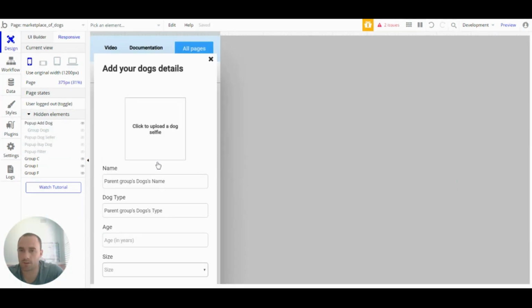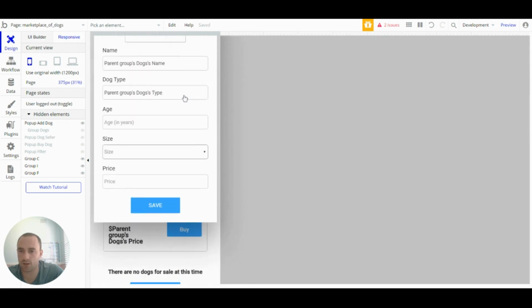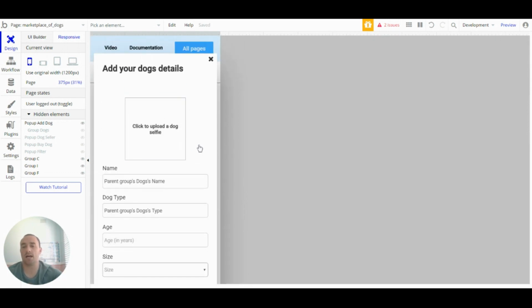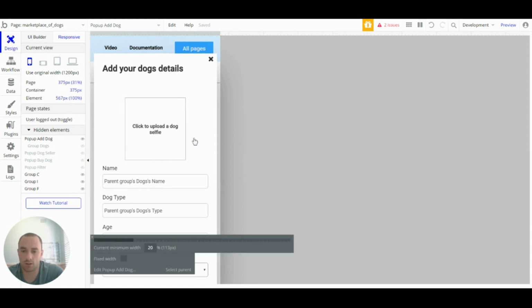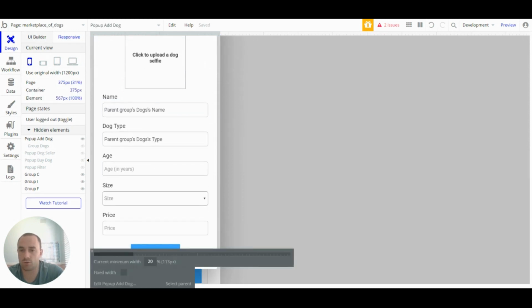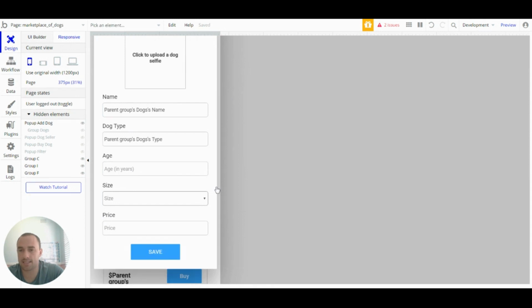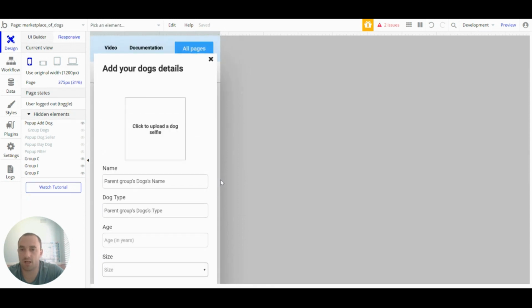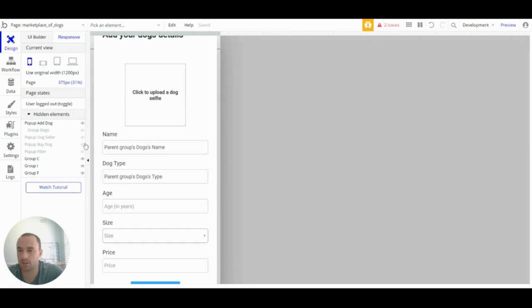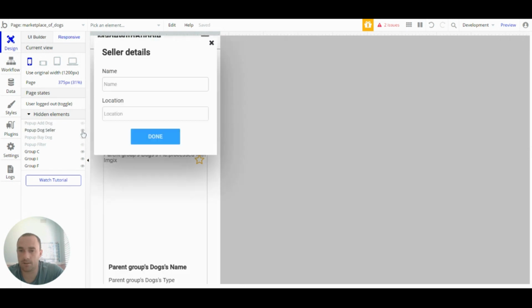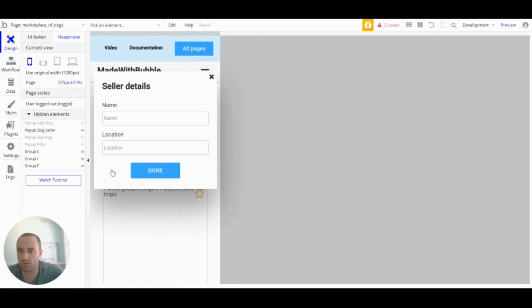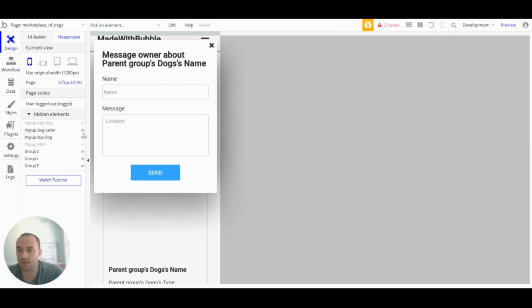So if the pop-ups add a dog, because the pop-ups were already in a group with no fixed width, they tend to already be responsive. So all of them are generally okay.